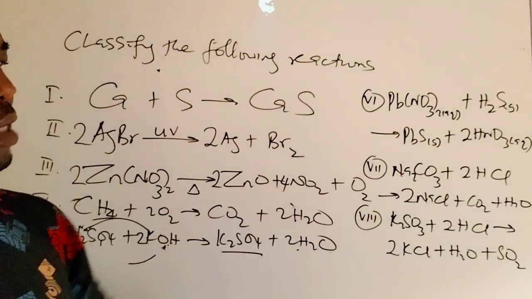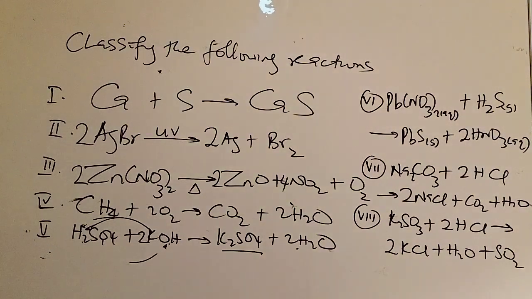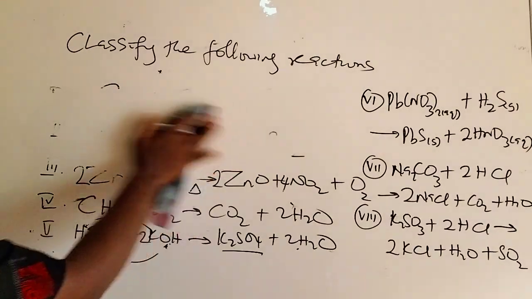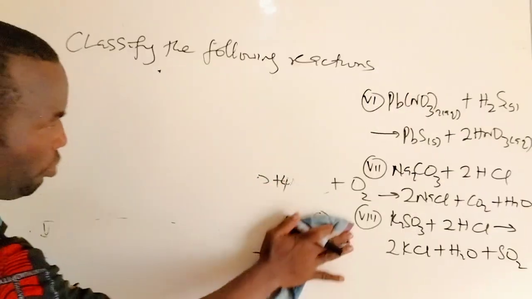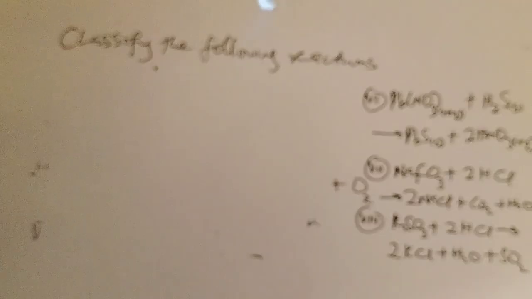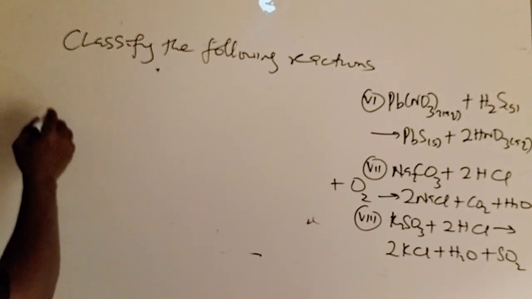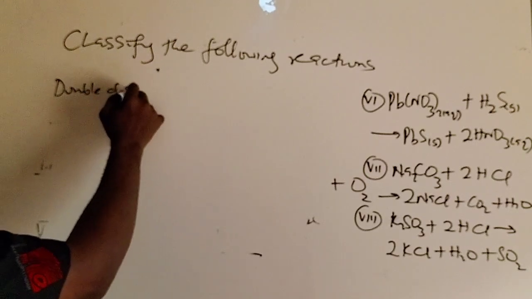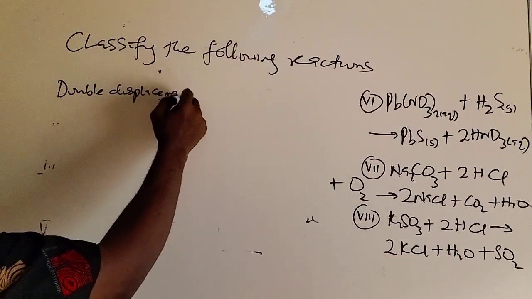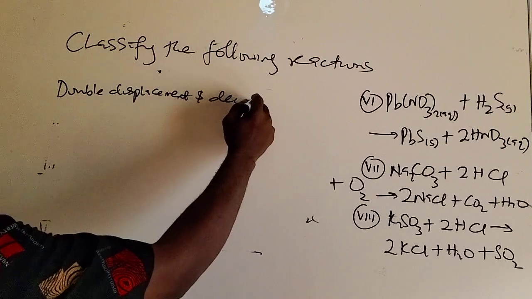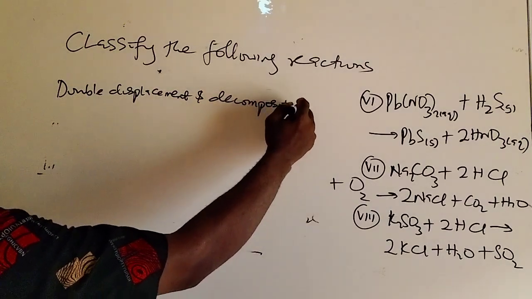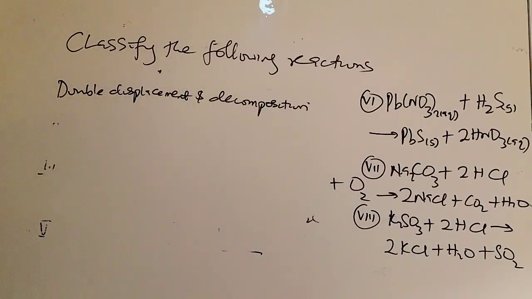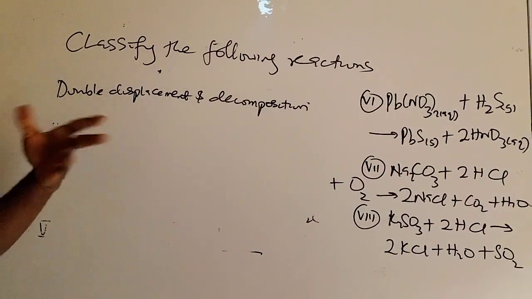Going to number seven reaction. Number seven looks somehow different. Number seven reaction is also called double displacement. Number seven has two names. There are two reactions in number seven. Number seven is acid and carbonate. So the reactions there are double displacement reaction and decomposition. So two reactions took place in number seven. The major one is double displacement followed by decomposition. Mind you, double displacement is also called double replacement.